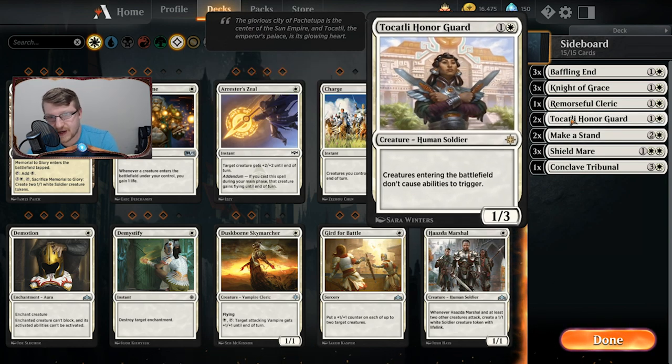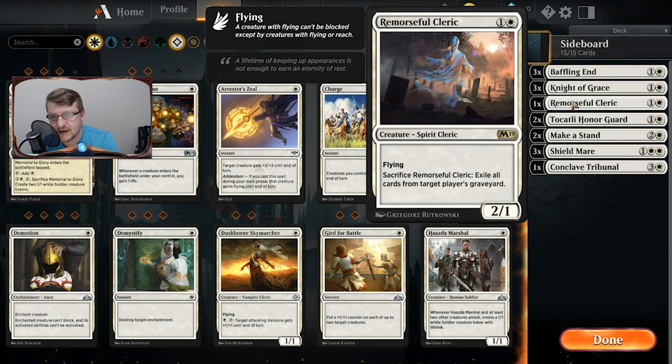The Honor Guard is great because creatures entering the battlefield don't cause abilities to trigger. If you're playing stuff like a Chupacabra, its effect doesn't take place. Things along that nature, where when a card comes into play, those abilities do not trigger. Mostly good against midrange. Great to have two of them in the deck.